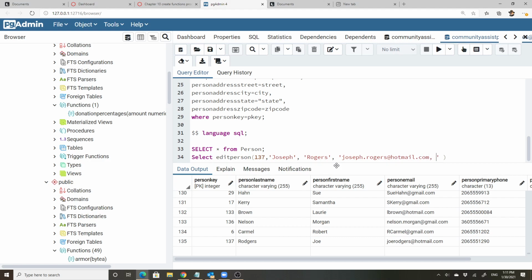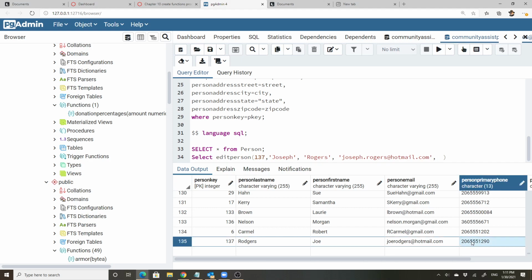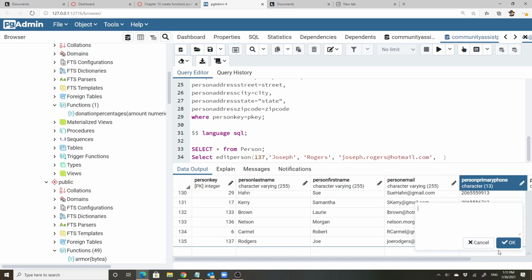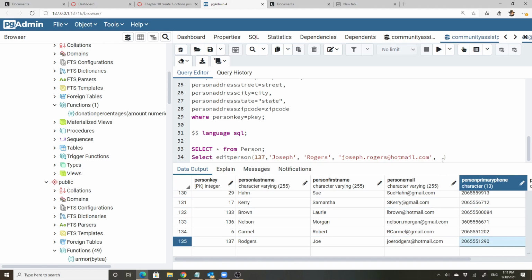We're going to give them a phone number. I think we'll just do the same phone number. All right, never mind. I'll just type it in.